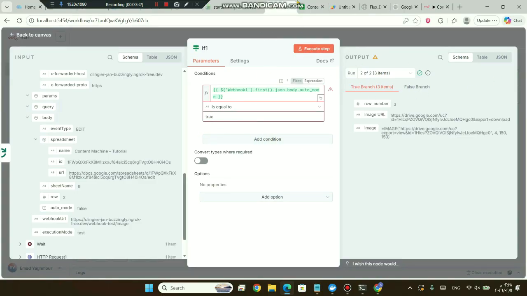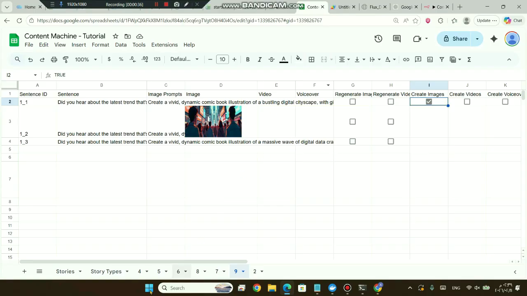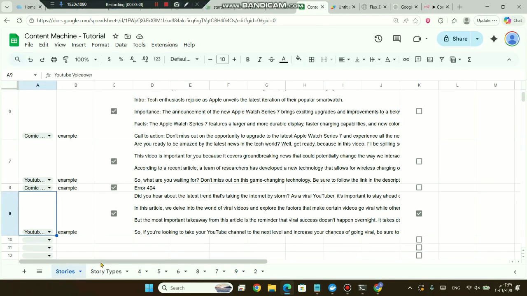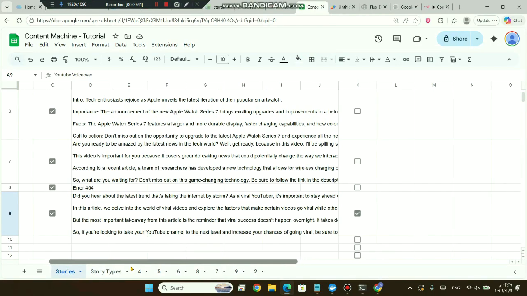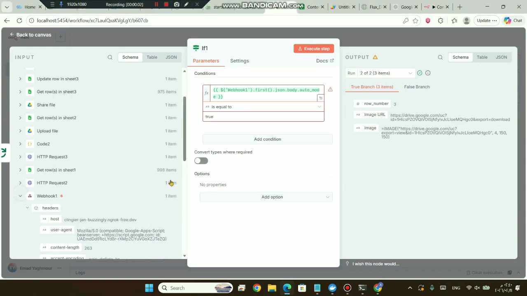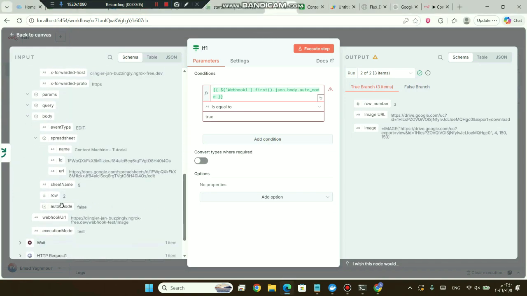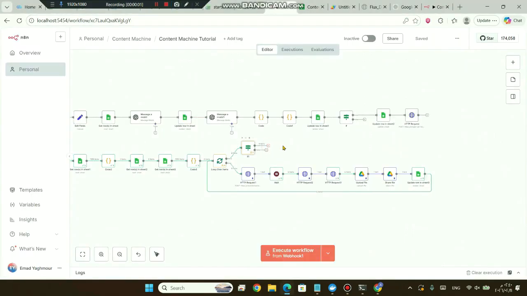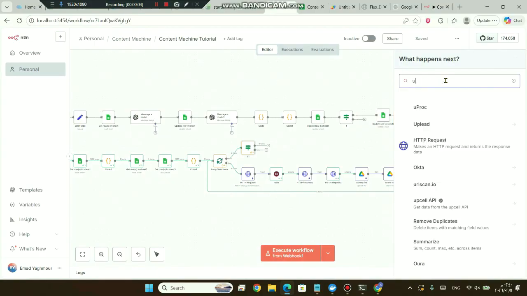Okay, so when does this value become true? It's here. Let me show you guys the original stories sheet. Over here, you check this box if you want the auto mode to be triggered. Okay, so if this box was checked, it will be true. All right, in my case, when I triggered this story, I was not checking the auto box. Okay, let's just be aware of that. So right now, whenever the auto mode is on true, we want to check the generate videos box.